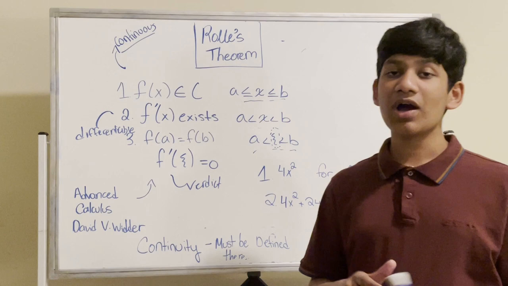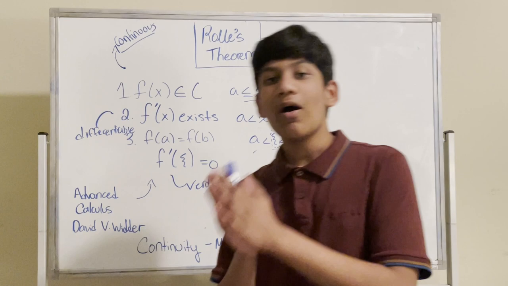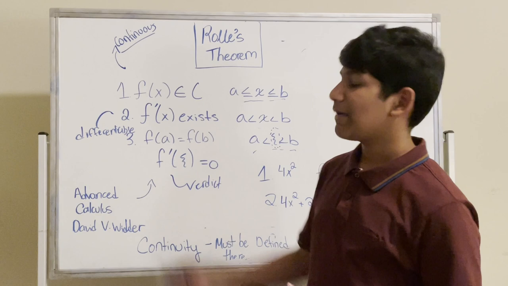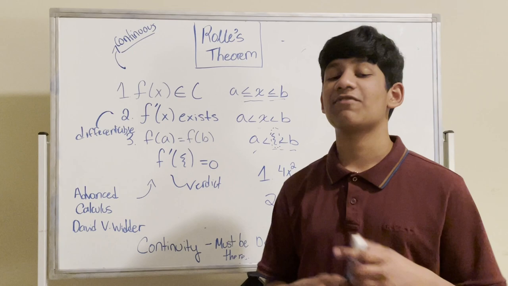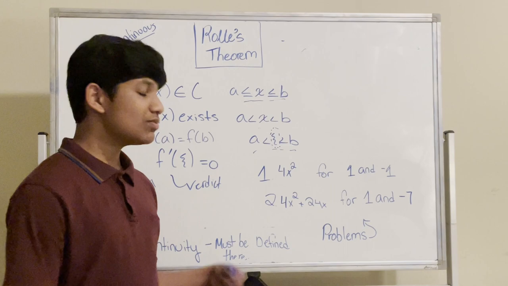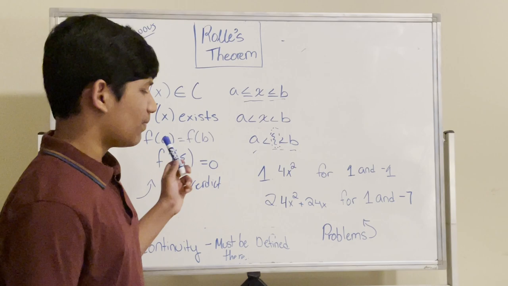in videos that will be coming up, where I'll be talking about continuity and differentiability. If we apply those specific statements and expressions to this specific type of theorem, it'll take a lot of work, because we have to determine if the function is continuous, if the function is differentiable, and then actually calculate Rolle's theorem. That takes a long time, but if we have a polynomial, all polynomials are continuous and differentiable. So this is one of the most important specialties in Rolle's theorem. If you see a polynomial, it's continuous and differentiable.